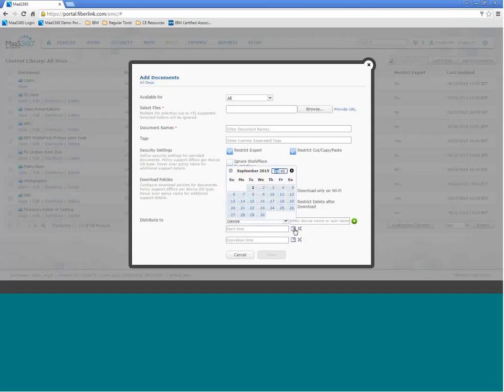You can also see that we can apply a start and an expiration time. So if this is maybe a marketing promotion or something that is extremely sensitive that we wouldn't want floating around for too long, we can make sure that we set that expiration date so that maybe at the end of the month it's pulled back from that end user's access so it's no longer available within the container. This is also nice for meeting minutes for board members, for example, so you can preload and pre-expire those documents appropriately.